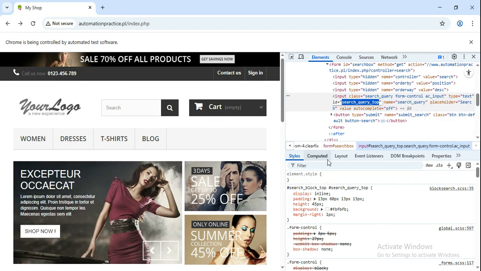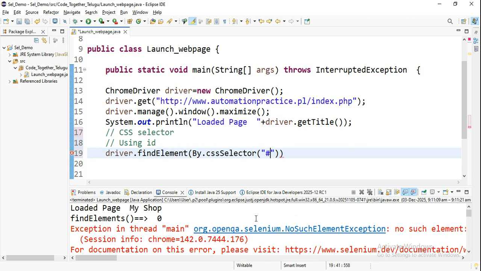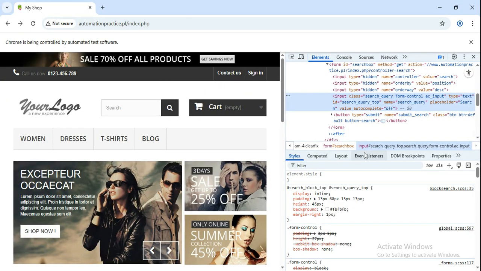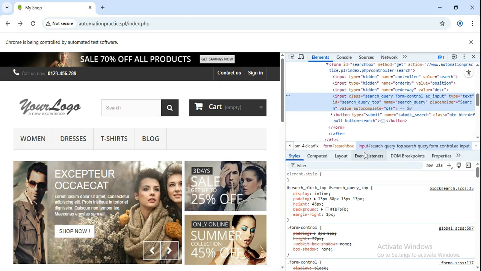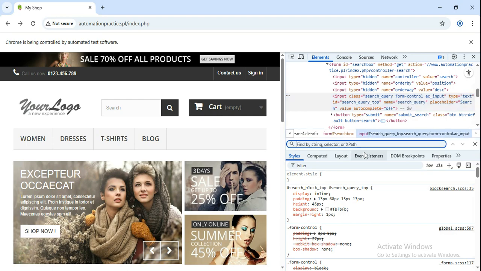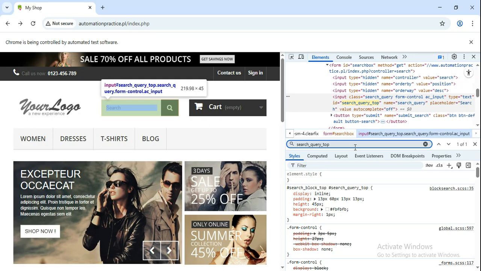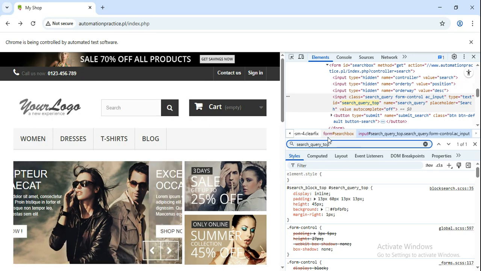Once you have added the code, then you come to know whether it is correct or wrong. But if you want to ensure that the id you are picking is correct, you can just press control f and paste it over here. Once you paste it, you can see it is highlighted.